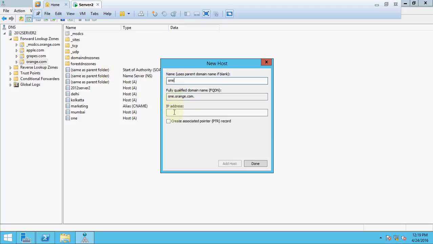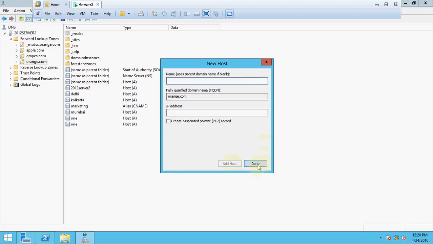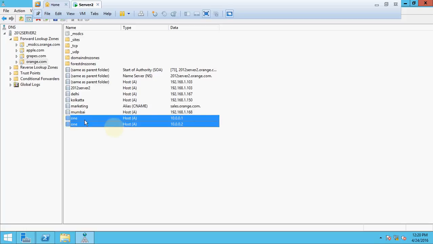I need to use the same FQDN, and this time the IP address is 10.0.0.2. Okay, so add host and done. So now I have created two host A records which have the same FQDN but different IP addresses.